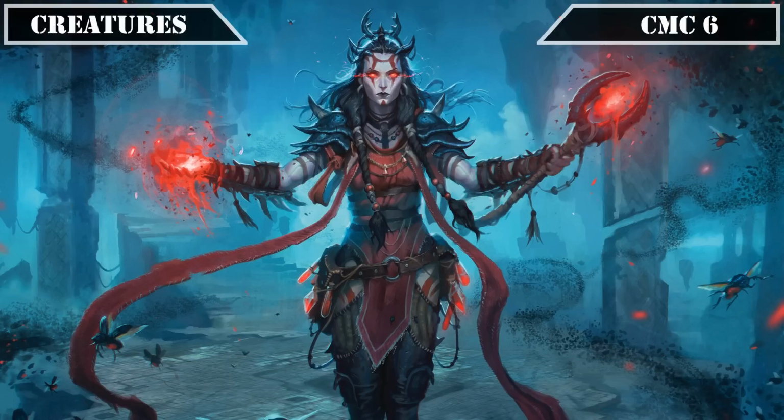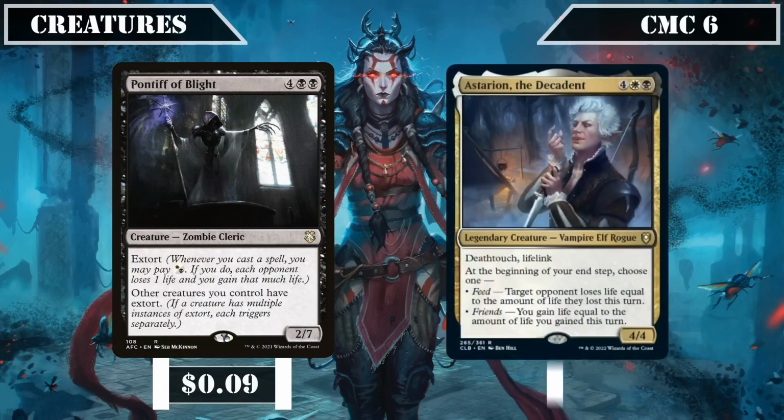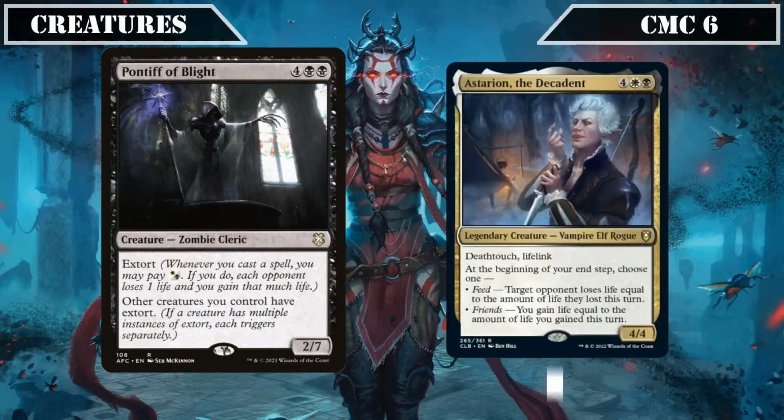And finally, skipping to the CMC6 slot, we have our last 2 creatures with Pontiff of Blight and Asterion the Decadent. Pontiff of Blight is a 2/7 with Extort that gives all other creatures we control Extort as well, turning our entire creature base into AoE drain sources as we cast our spells that can easily be fueled thanks to our commander's treasure generation.